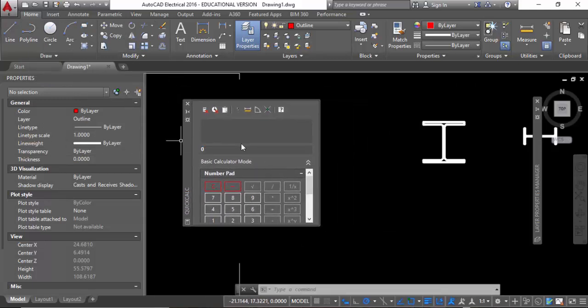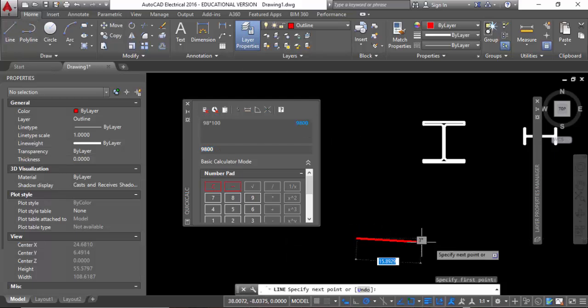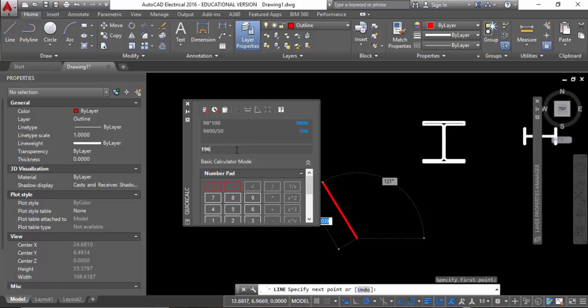So let's say, for instance, I want to calculate. Yeah, I've got to click on this first. 98 multiplied by 100. Enter. That's going to give me a figure over there. Now, sometimes if I'm busy with a command and I go into that, okay, let's say divide that by 50, enter, 196.